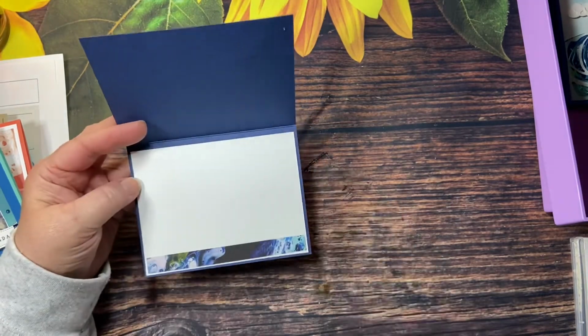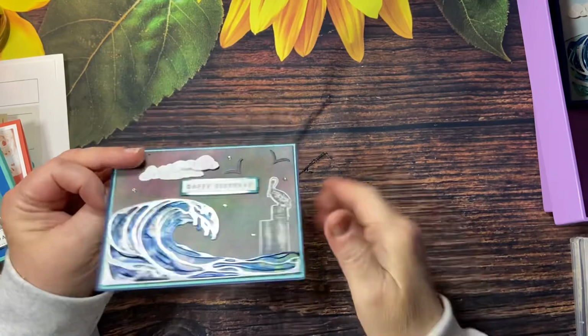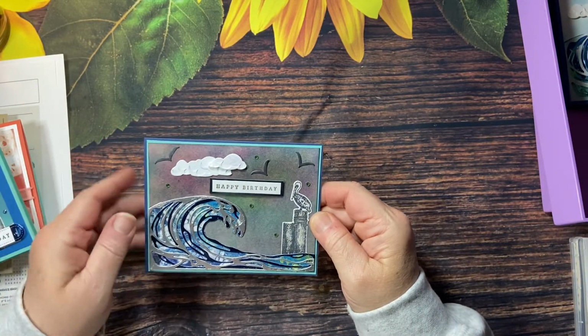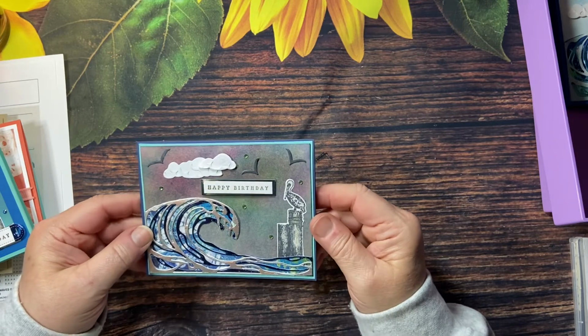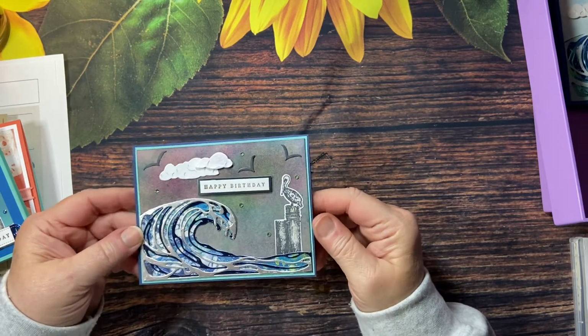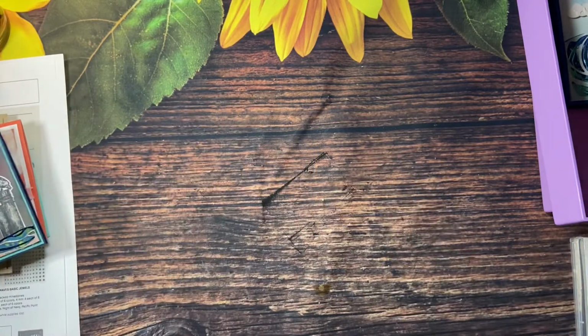The inside, just a little strip of the DSP, all layered on Night of Navy with Coastal Cabana. Lots of layering with cardstock and the foil paper, and those beautiful gems just really make it.